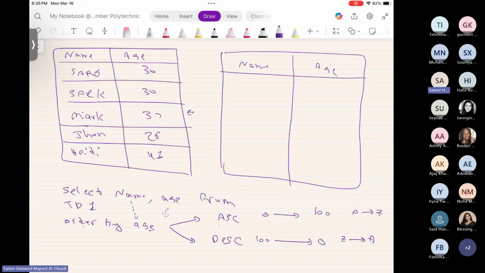The first record will be this one, John, because I said ascending, and 26 is the smallest value here. Now, we have a case. We have two records, this one and this one. Both of them have 30. So which one comes first?